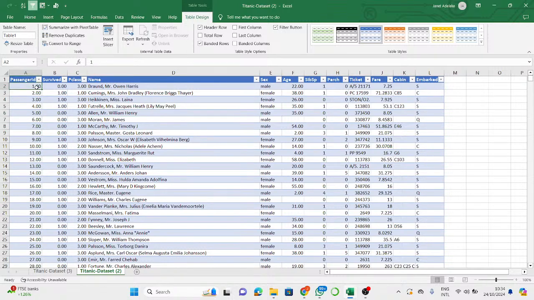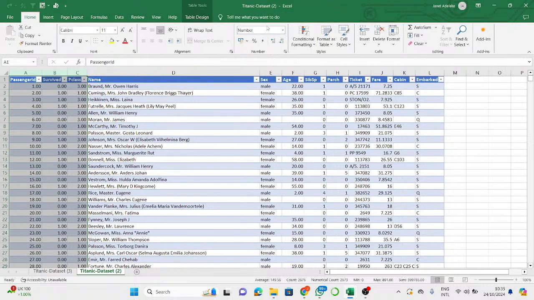And one other thing, you can see that this one is 1.00, this one is 2.00, 3.00. I don't think we need this decimal point, right? Okay, we don't need the decimal point, so let's highlight the three of them: Passenger ID, Survived, and P class. What you just do, you select this one, then double click and then drag. We've dragged these three. So these three, we want to change their number.